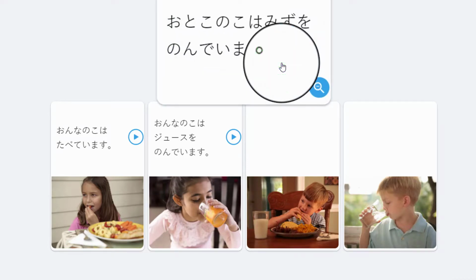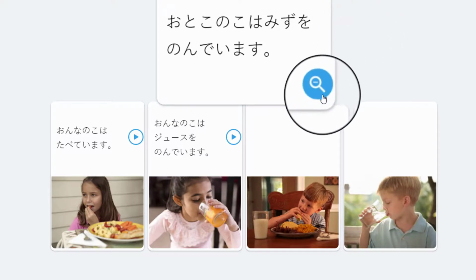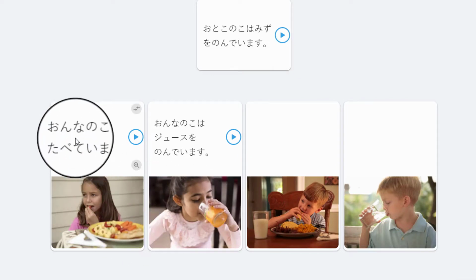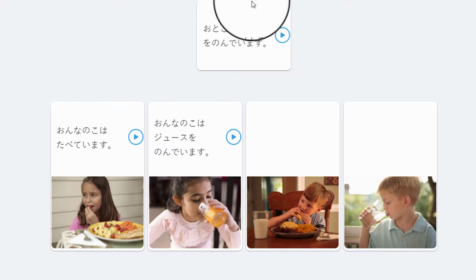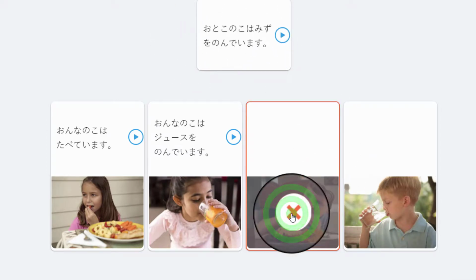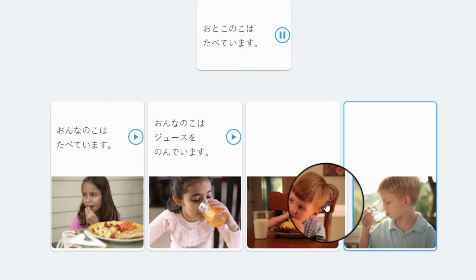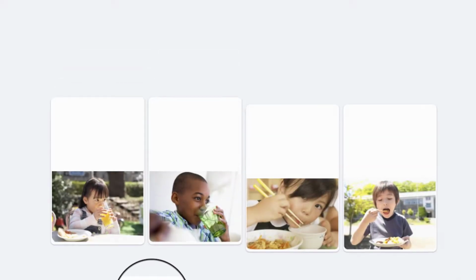You have a little magnifier glass there where you can make it bigger, so you can see it. And you're following a pattern, right? If you see something and you guess wrong, 男の子は食べています。 All right, let's see.